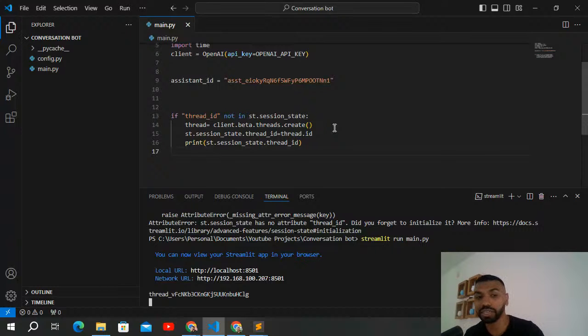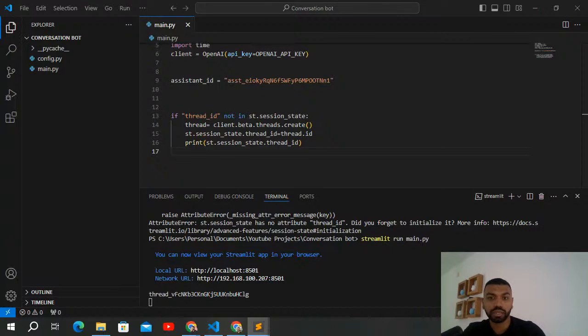So that's the beauty of the print command. You can see what's happening on the back end without it affecting the front end. So this is key. We've created the thread ID, and now we're showing you the thread ID. This is a unique identifier for the thread that we just created.